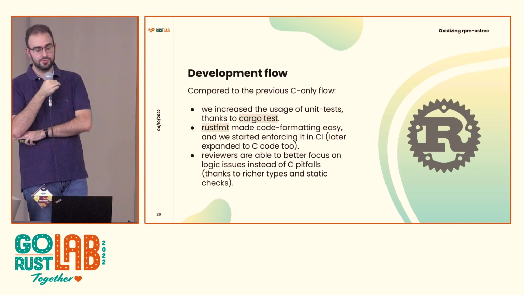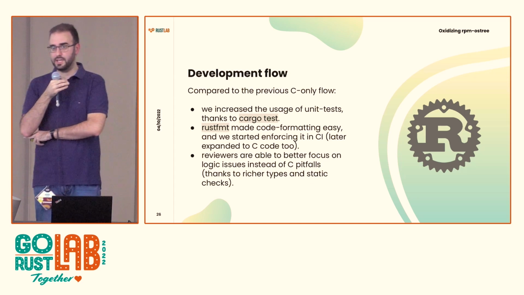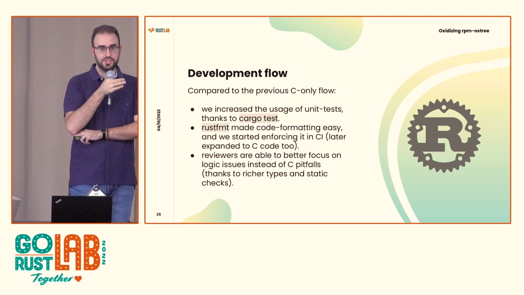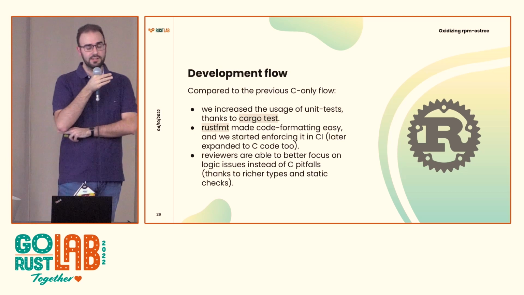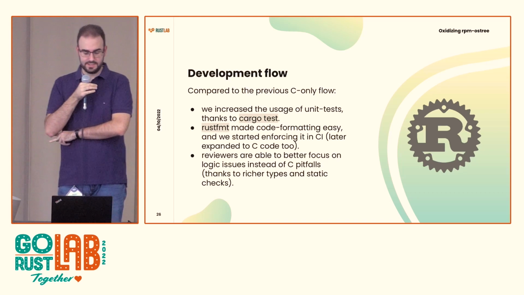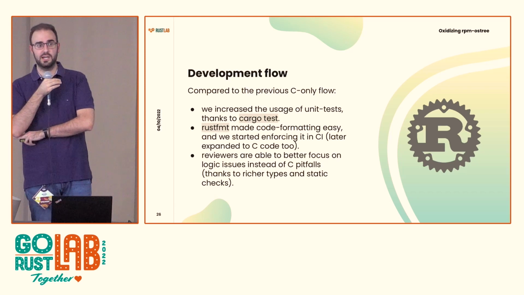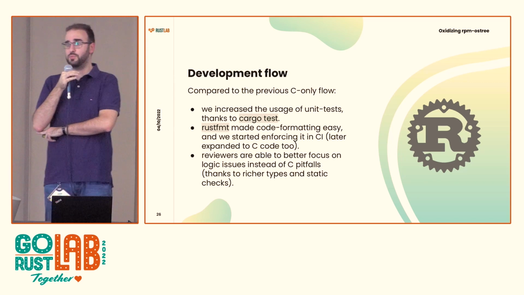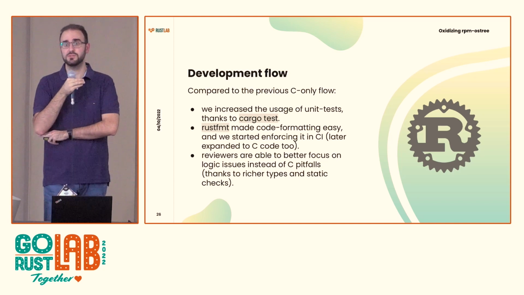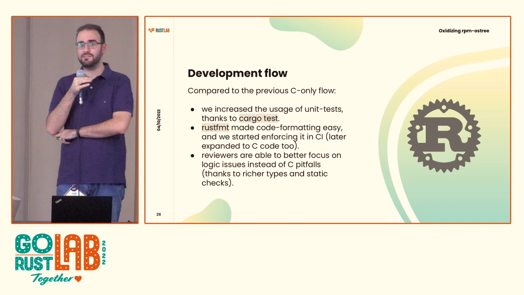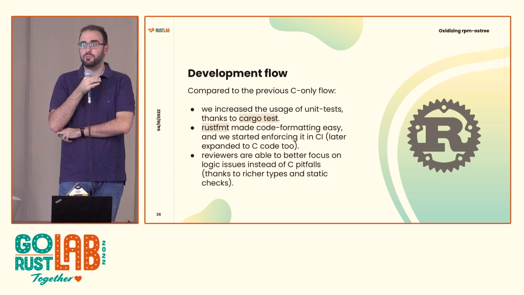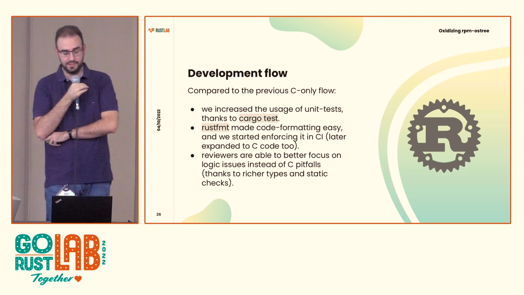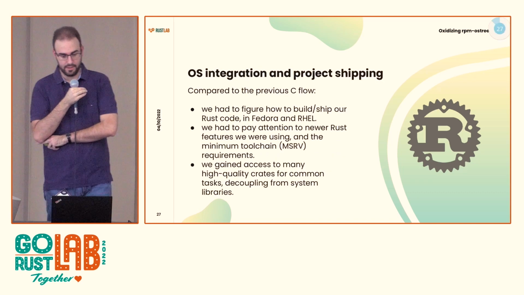As a reviewer, I'm able to focus on the logic of the code, on the design of the code, instead of checking: are you missing a null check here? What is the ownership of this pointer that you're pointing to? What is the validity, the lifetime of these C pointers? Because the same ideas that you have in Rust, like lifetimes and ownership, you still have them in the C world. When you have a pointer and it's pointing to some kind of object, you still need to take care of the ownership and the lifetime. It's just that you don't have any help from the compiler. You need to write it, you need to check it, you need to take it into account in your mind. And that's bothersome.